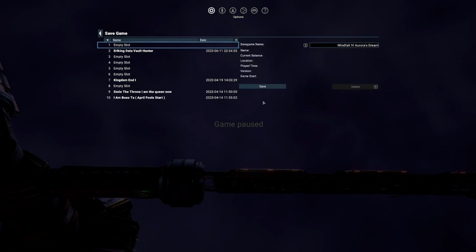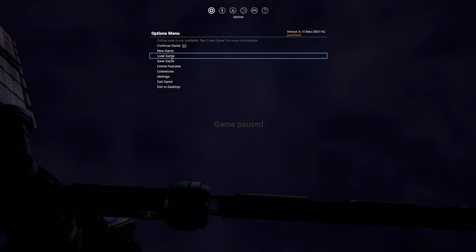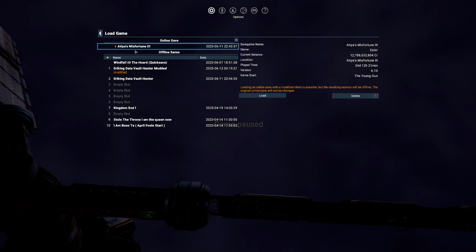Now then, I'm going to save in a different slot, and I'm going to name this Erlking Data Vault Hunter Modded. And that's going to be in an empty save spot just to show you what that modified tag looks like. Actually, I think there's already a modified save right there, which is, wait, that's the online save. Oh, the online save is telling me that if you try to load the online save with mods, you won't be able to. I don't think.